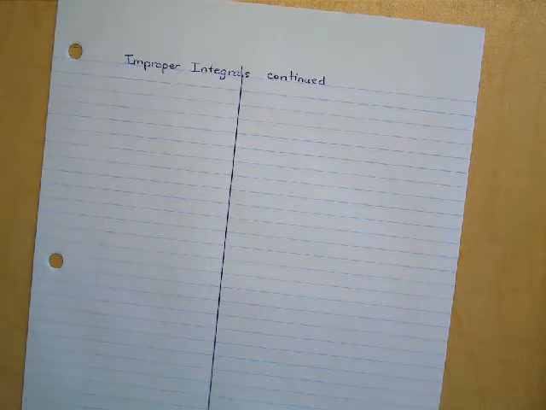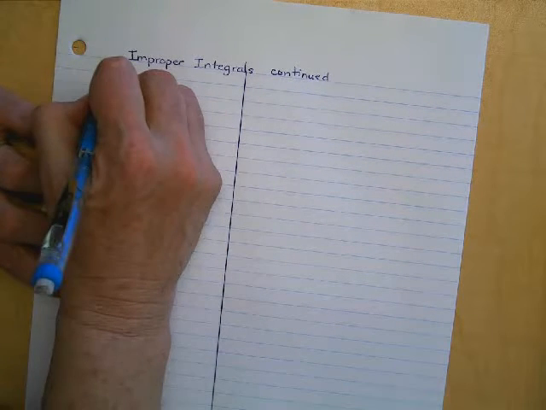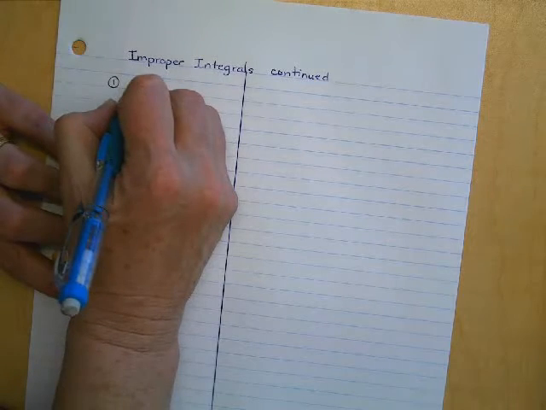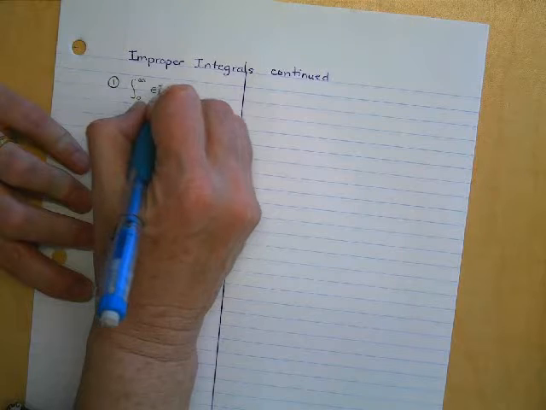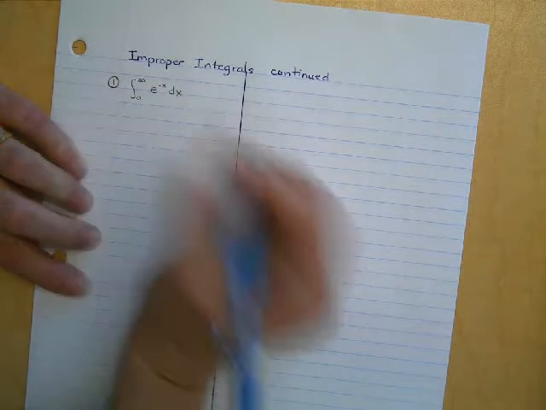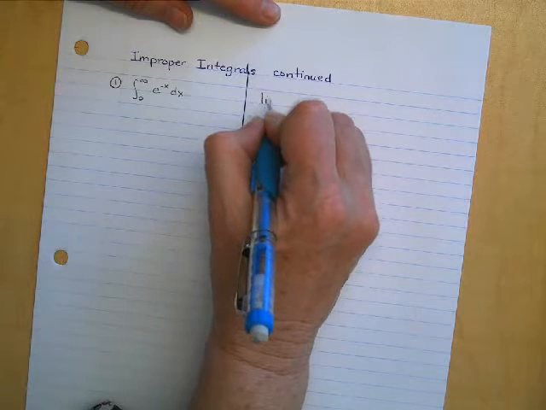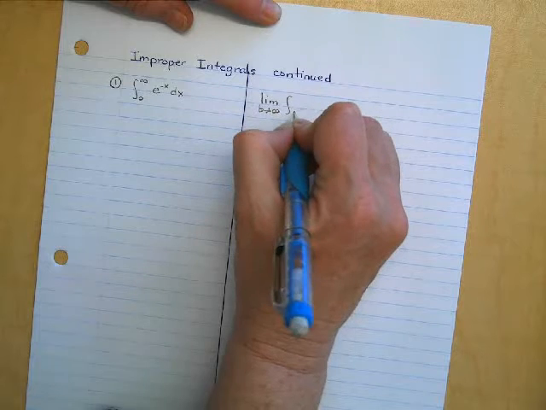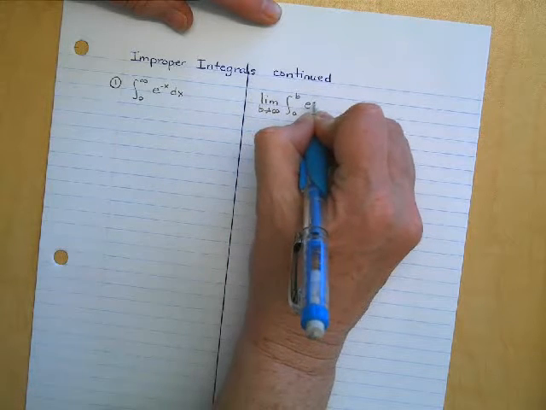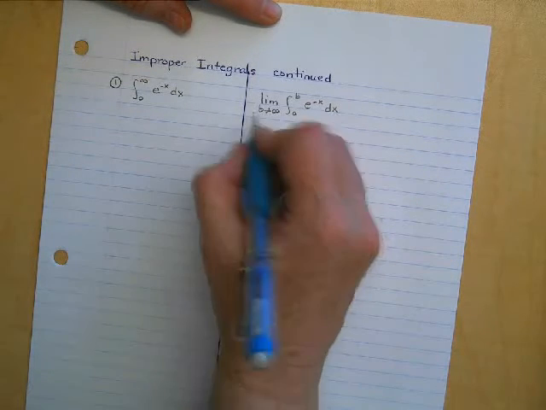Okay, guys, so let's finish up these improper integrals so you get a better idea of how they actually work. Let's do just a bunch of examples here. Remember that what makes them improper is that they have infinity as one of the bounds of integration. When we see something like that, we know we're going to put a b in. So we're going to take the limit as b heads to infinity, from 0 to b, of e to the negative x dx. Now we're going to go ahead and take the integral.